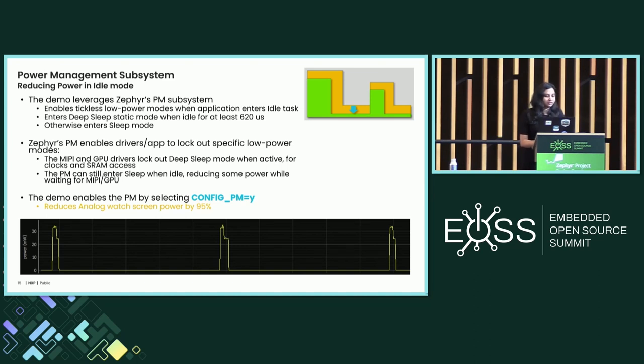It enables the tickless low power modes when the application enters the idle task. This leads it to enter the deep sleep state while it's idle for at least 620 microseconds. There's a bit of a calculation behind the 620 microseconds, but I'm not going into that for this session, but you can check out the actual GitHub repository for this example. And so in this demo, the device either enters deep sleep or otherwise it will go to the normal sleep mode.